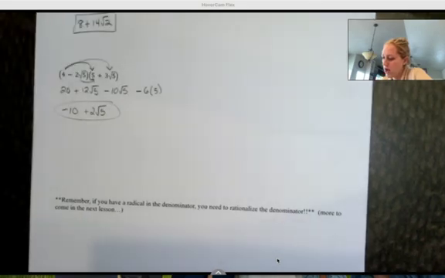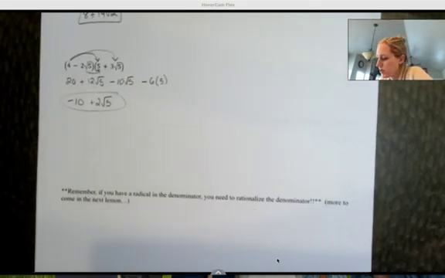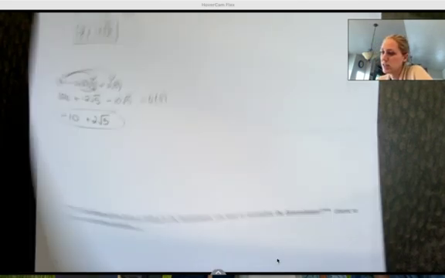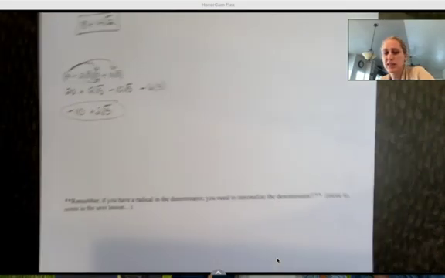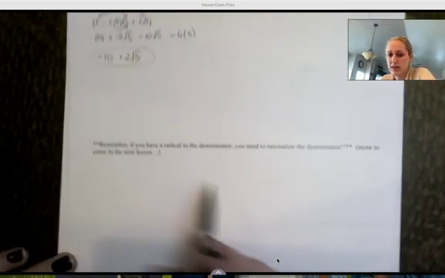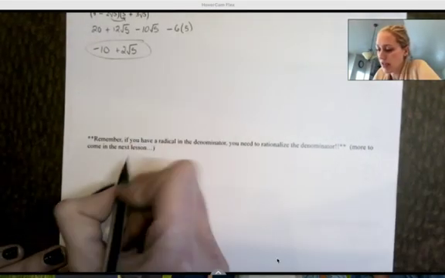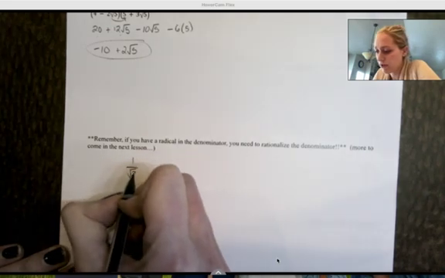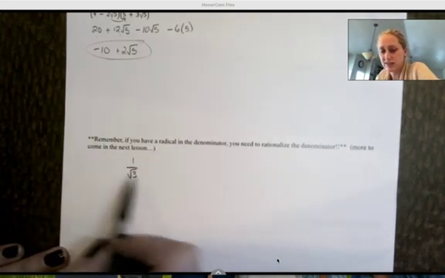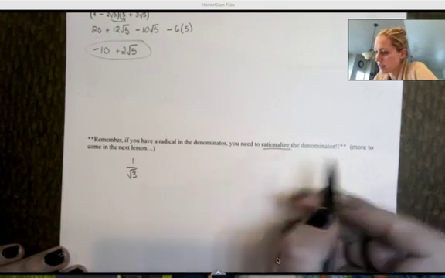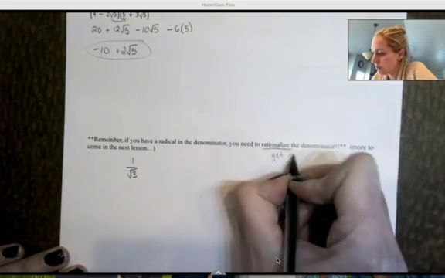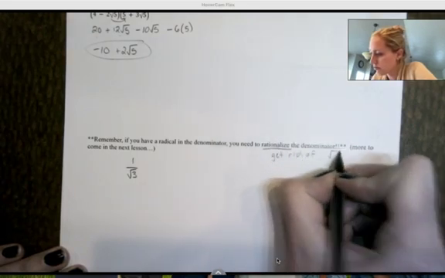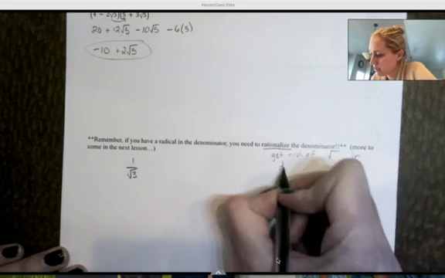Okay. We're going to talk about this a little bit more in the next lesson, but we are going to be rationalizing denominators here, which, yep, is the next video, you guys. But I'm going to give a quick example here. So let's say I have 1 over the square root of 3. This is not considered simplified. Rationalizing means get rid of square root in denominator.